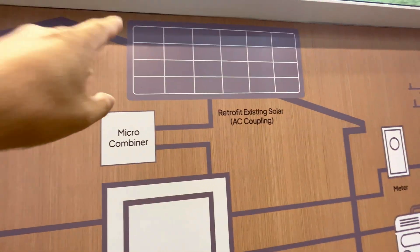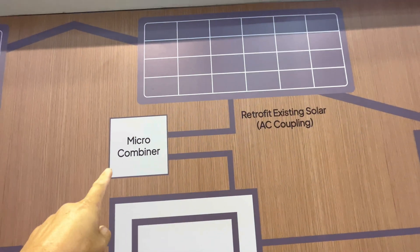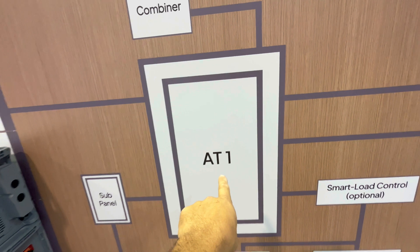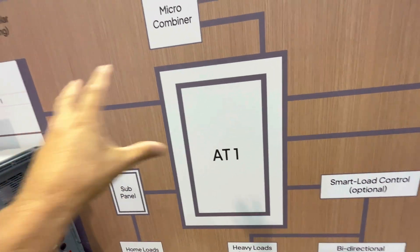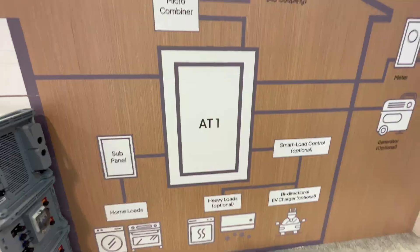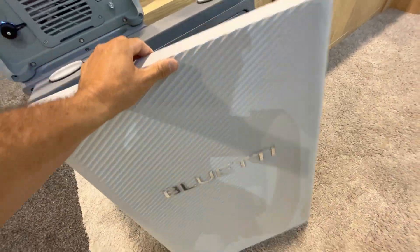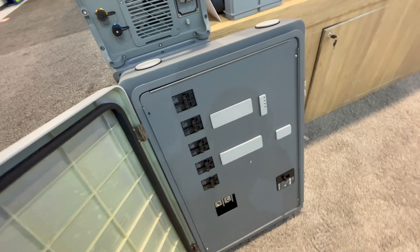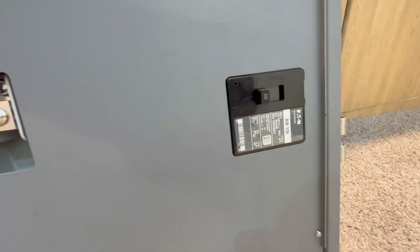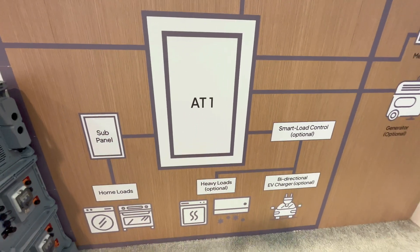You can even retrofit and put your existing solar in AC coupled. Those of you who have existing systems sending AC power at 240 volts can plug that right into it as well. It combines everything and makes it all usable, which is a pretty neat innovation. It's going to simplify the install — you don't have to take your house down without power for the entire installation. You just add this, put your grid right into it, set it back out to your panel, and then do the installation on the inverter, batteries, and solar panels. Less downtime, which is always good.